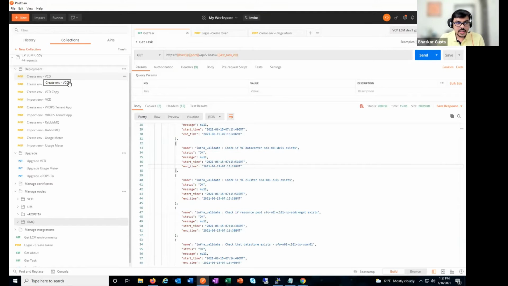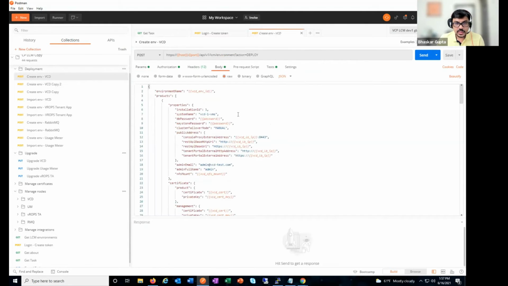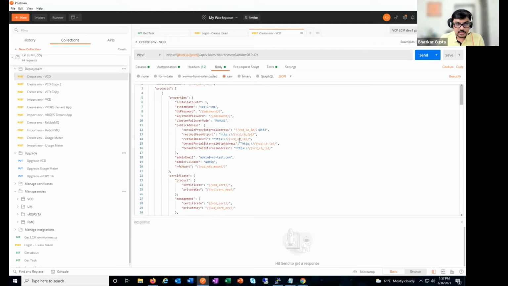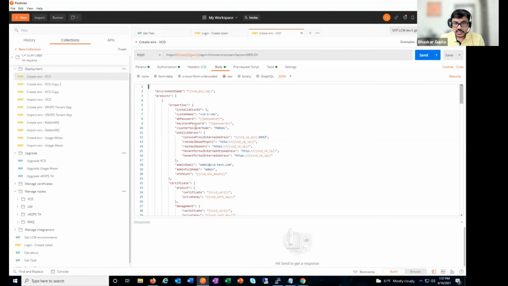Yeah. So let me explain that to you. I think if I explain how this structure looks, you might get the answer to that. So yes, it does all that validation. If we talk about create environment, I mean the VCD, what it does initially is create a VCD. It has an identifier like VCD environment ID and a product ID. First it takes the system name and the DB password as we need. And also, if you want to configure a load balancer, you have to give a load balancer IP here, so that it will be configured.